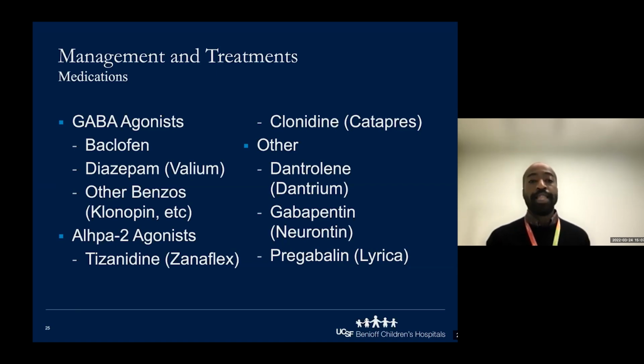And then I think for my guiding principle, I usually start with baclofen, and then if the tone isn't well controlled or well managed with baclofen, and I've gotten to a decent dose or a maxed out dose, think about changing or adding an adjunct, either with an alpha agonist like tizanidine or clonidine, or something like dantrolene, which has a different mechanism of action and may work synergistically.